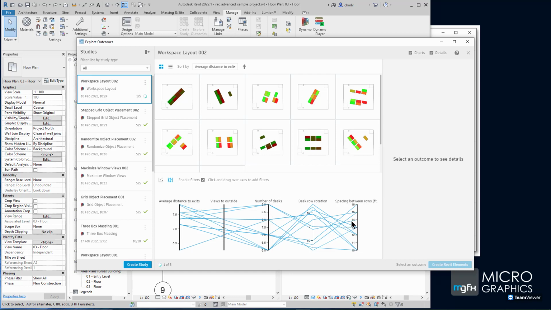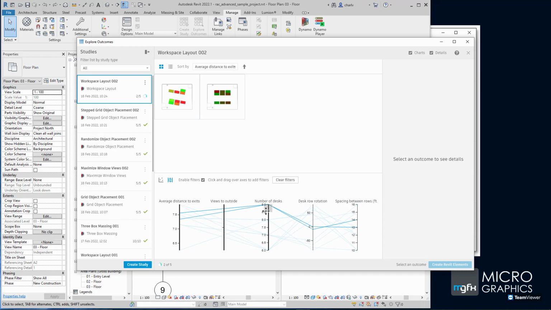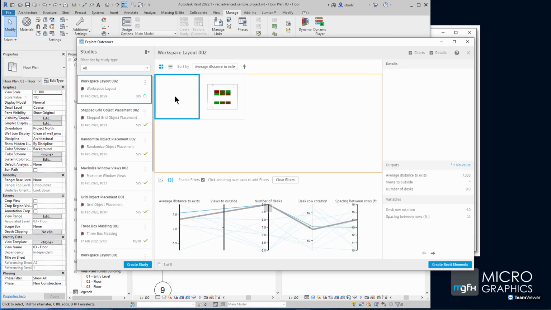Right, you'll have more lines here, so they're very dense. So in this case, there's average distance to the exits, views to the outside, number of desks. So if number of desks is critical for you, you filter on that. Right, so I'll perhaps just use this one here, or let's use that one.